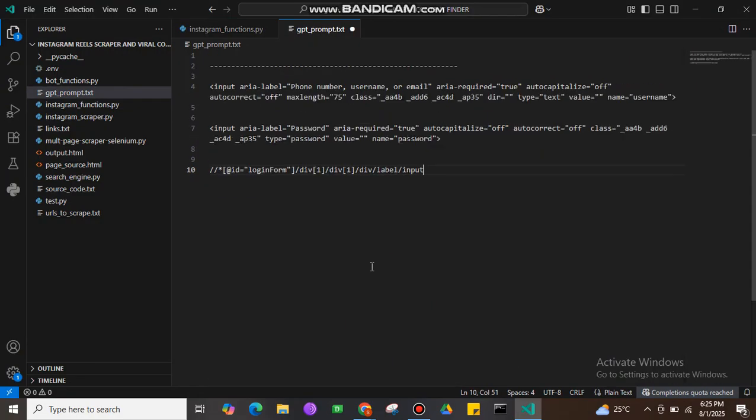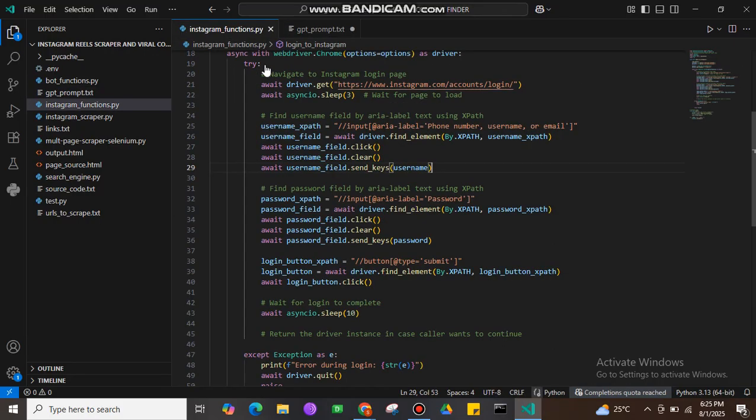Okay, so this was good enough, no doubt, but I think this approach is much better: targeting a specific input field that has an aria-label which contains the text phone number, username or email, and doing the same for the password, and then the same for the login button.